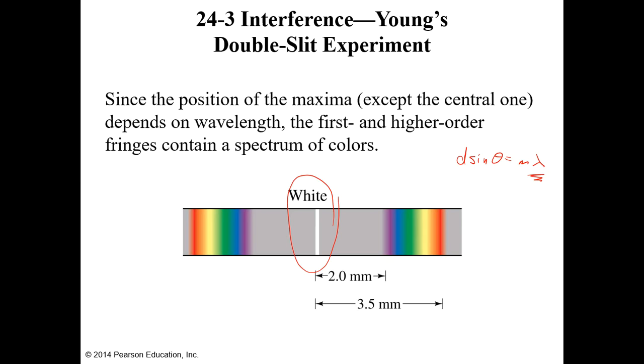But because violet light has a shorter wavelength, it's going to diffract less. So as you have a smaller wavelength, you're going to have a smaller angle, smaller sine theta, which means smaller angle theta. So your violet light with a shorter wavelength is going to diffract less, where green light has a longer wavelength, so it diffracts more, yellow more still, red the most. And so you end up with a spectrum of colors instead of just a single white band.